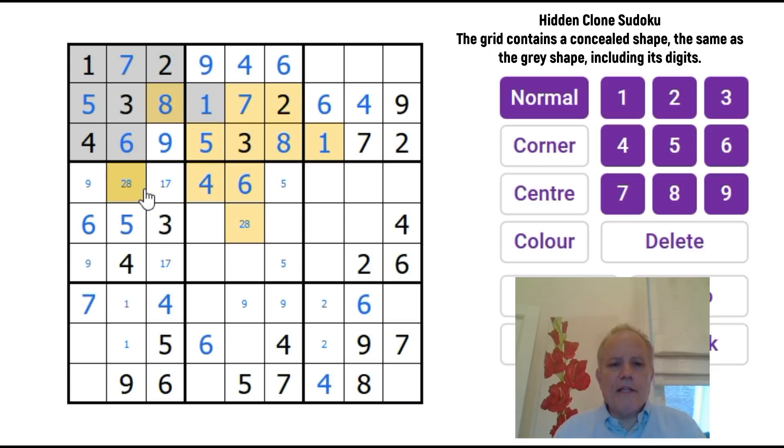And does that help with anything else? Well, it puts a five in the central box in column six, but we don't know which one. Now I'm going to have a go at this cell now. I guess two is quite likely because of that two. So let's try and rule out eight. If it was an eight there, we have an eight here, eight here, eight here. I would put eight there and eight there. That's all possible. That's looking quite plausible. Now the only place left for a three down here is there. These are one and two, so this has to be two and this has to be one.